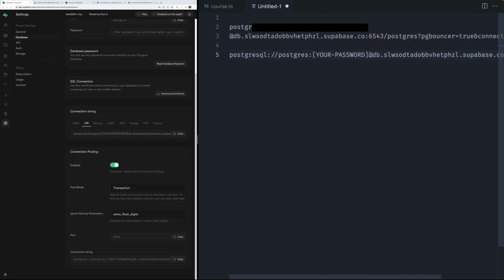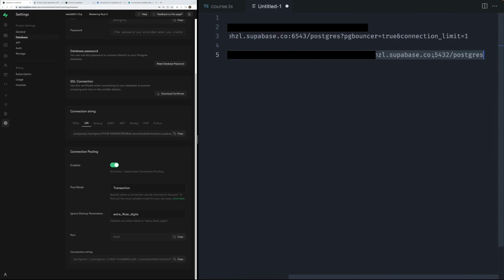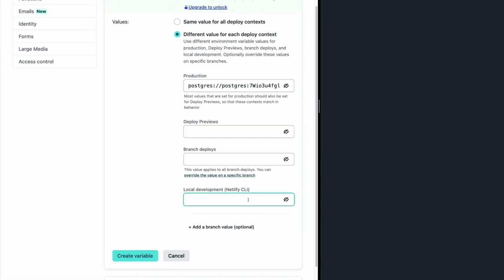We'll need to make sure to copy our password into this one as well. So it is a slightly different URL if you look at it. We're using a different port for the connection pooling versus no connection pooling, and so we want to make sure that we're using the correct one in the correct spot. So we'll paste that into the local development here.